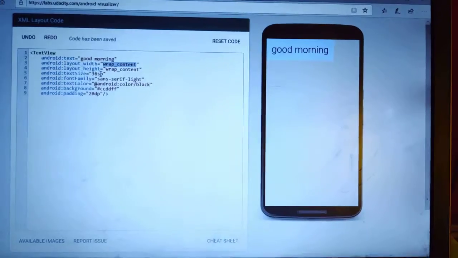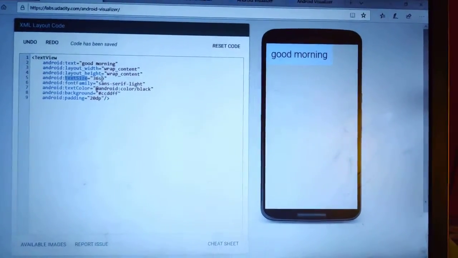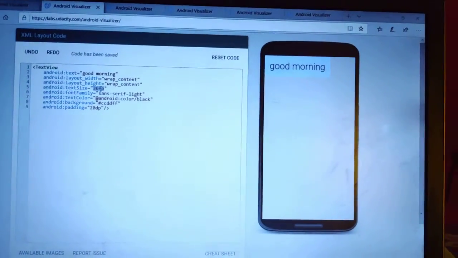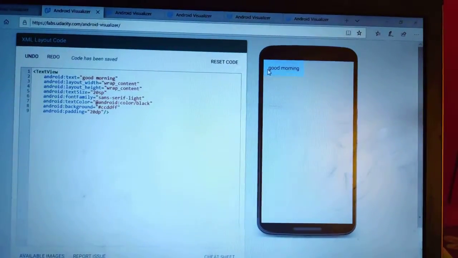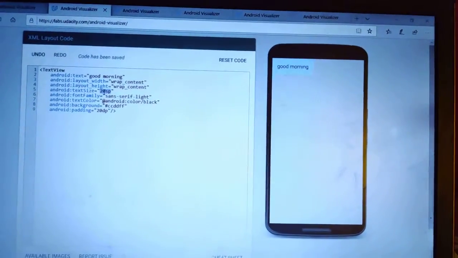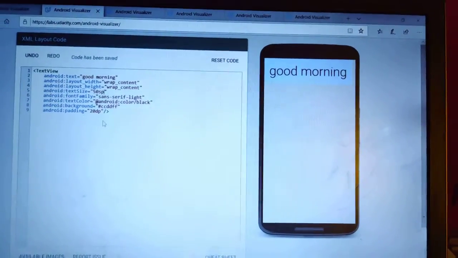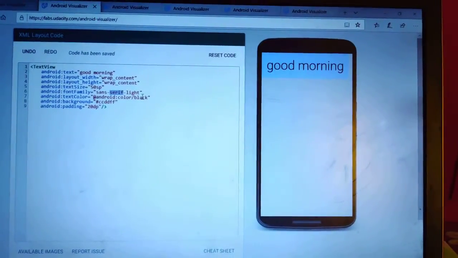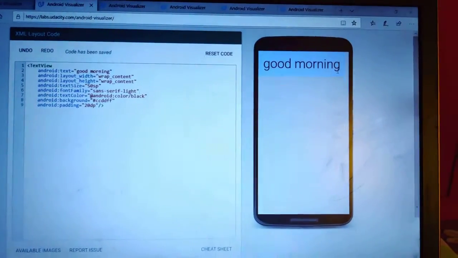Okay, what is this text size? Well, from the name, it seems to change the size of the text. Here we go, I just made it 20 sp, and we see that the text became smaller, or maybe 50 sp, and we see it became bigger. Font family is responsible for the shape of the text.